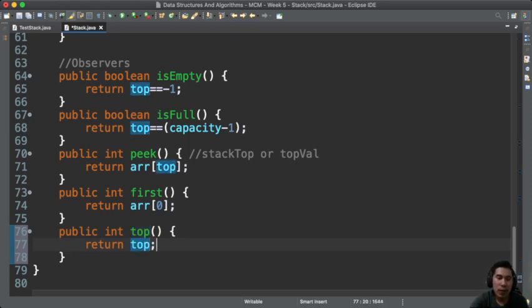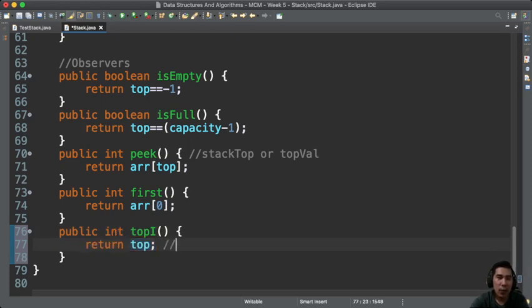Or, so it's not confusing, since top here is an attribute and this one is a method, let's say top index, top I. But again, basically when we talk about top, it would mean top index.